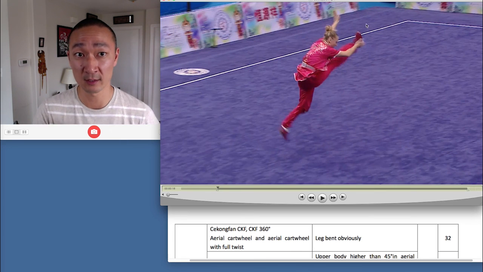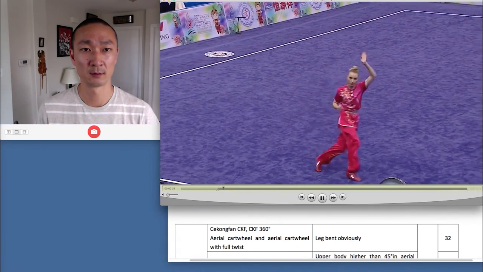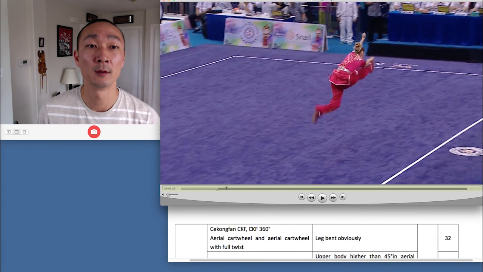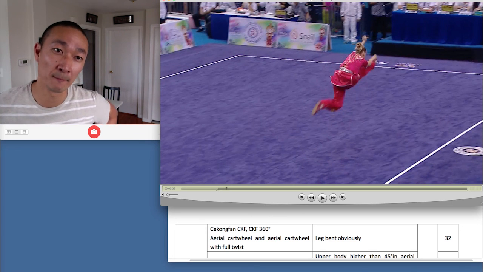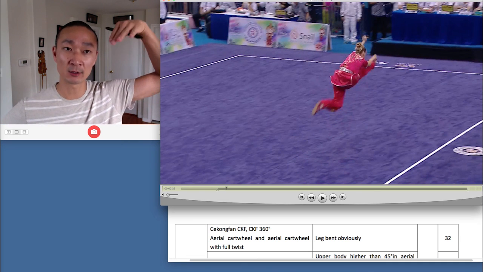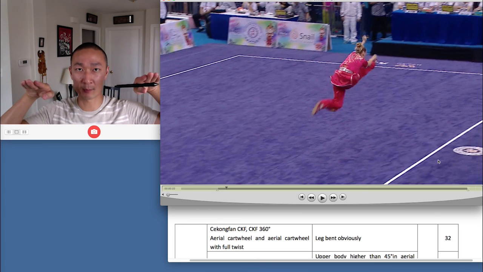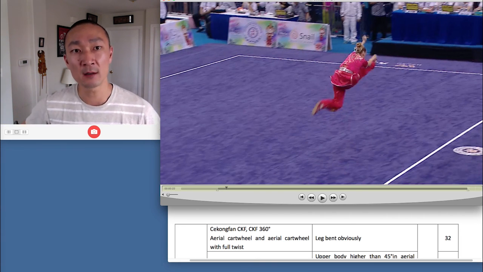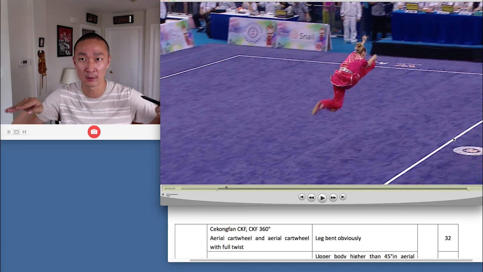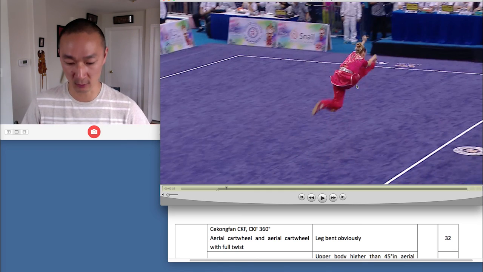Okay, toes of the kicking leg, definitely above her shoulder level. All right, what do we think about this one? A little bit difficult to see because of the angle of the camera, right? We're at a slightly higher angle looking down. The judges are here on the right side, and they have a much lower perspective than what we're seeing. So from here, it looks like she's pretty close, right? But perhaps from the judge's perspective, because they are lower, they're seeing things differently than we are. I would say that this is probably the kick that the judges thought was low. But let's also look at the fengjiao.